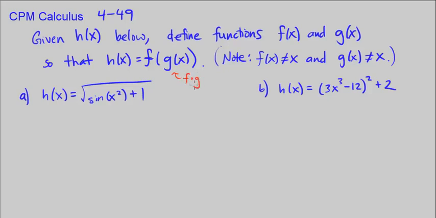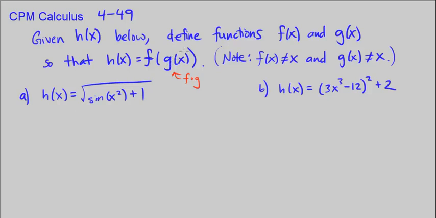Remember, f of g, like fog. And they're saying do not let f of x be x, and do not let g of x be x either. Because if you let that be one of the functions, it's going to make it too simple of a problem. So we can have a few different answers for each of these. Let's look at at least one or two.